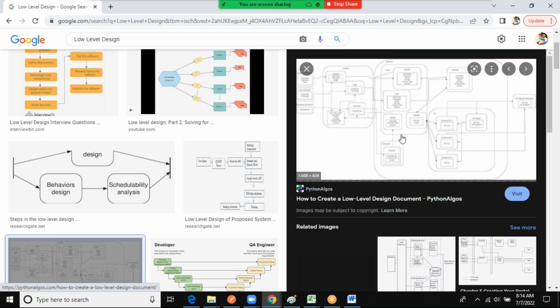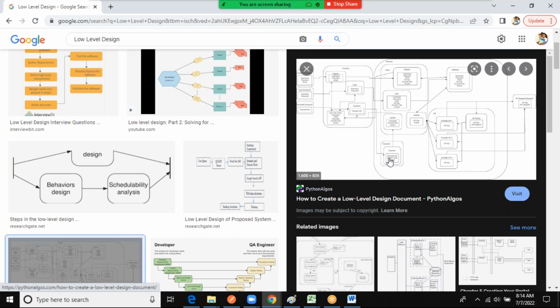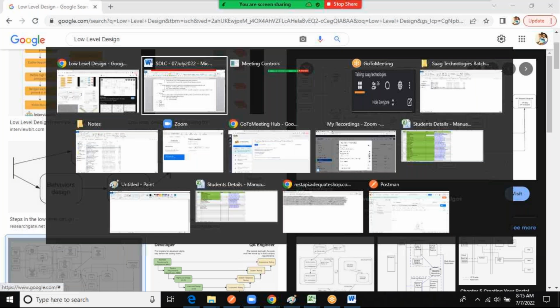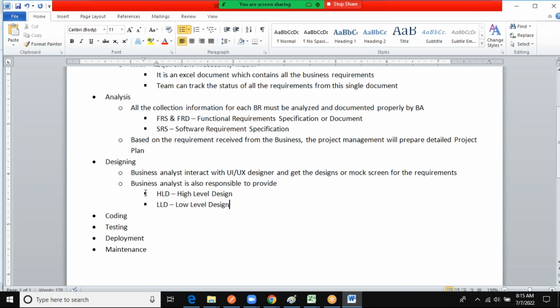See here, you will also see all the attributes, the fields for every entity. So like this, you will also have some flow charts created by the business analyst. He is responsible for giving these design documents. What we call these in general, in real time, are business model documents, business process diagrams, or business process models.